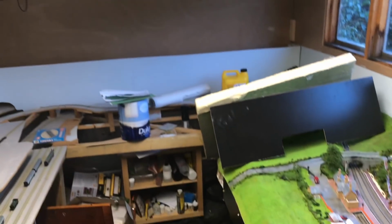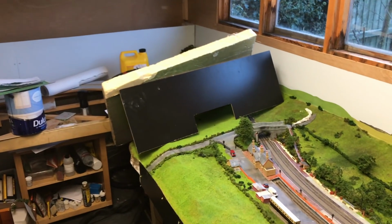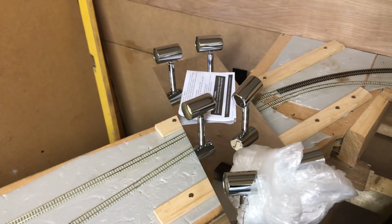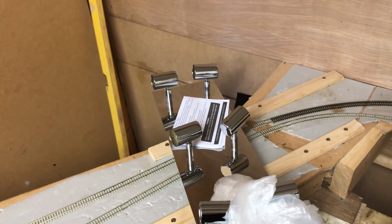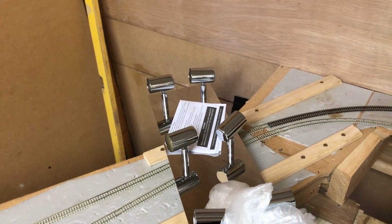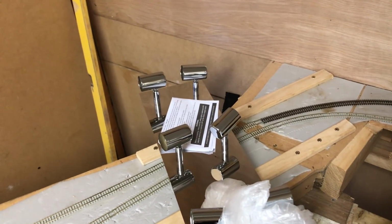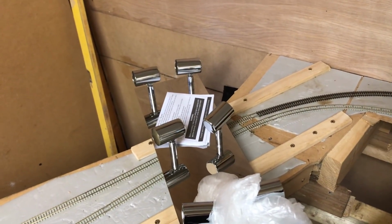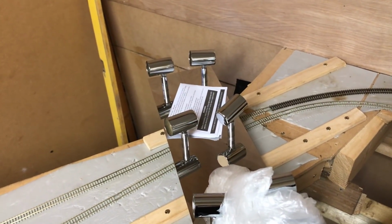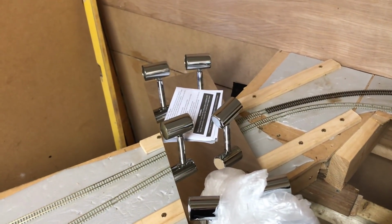Not sure what bulbs to put in them yet. I've got a couple of different ones in the house to try. I think the halogen ones, I'm pretty sure they won't flicker, but they do tend to get very hot, don't they? So it's probably not a good idea. The LED ones might still flicker on the camera, but as I say, I'll try it with one or two bulbs when I've got them up and see how it goes.